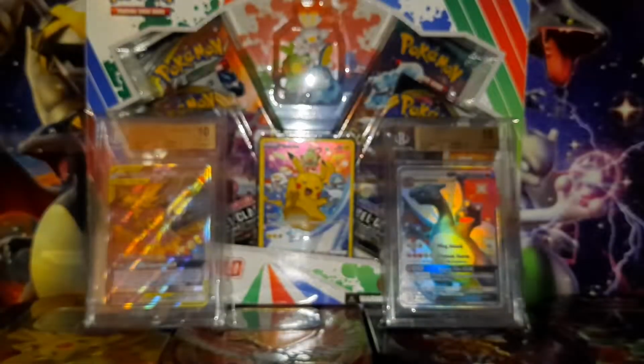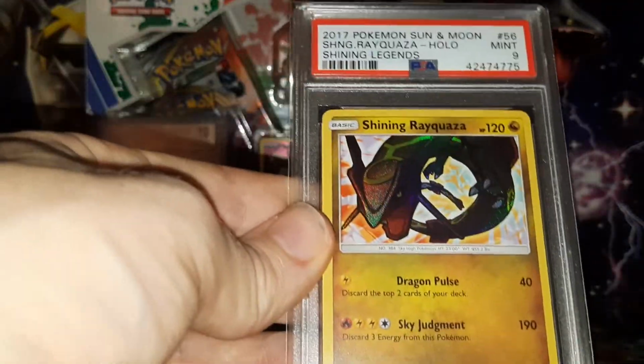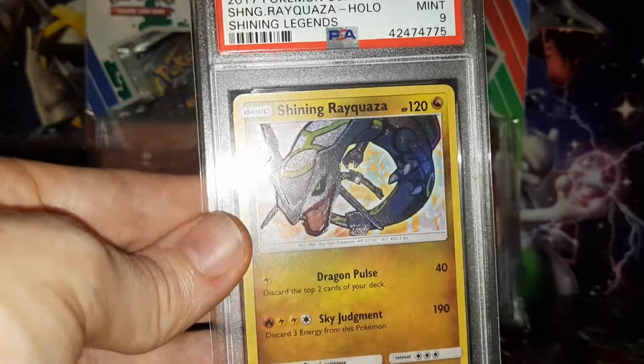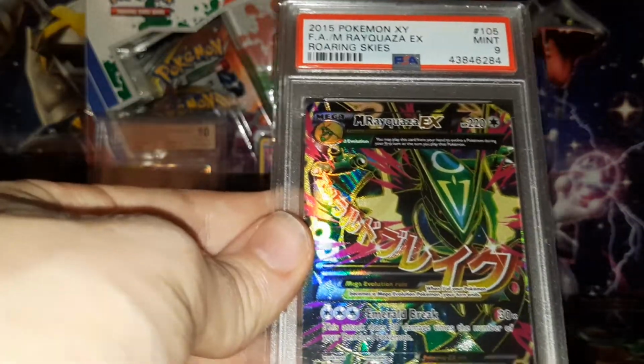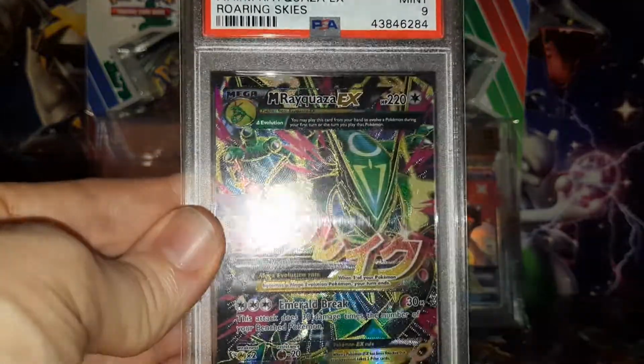PSA 10. Next is another Shining Rayquaza from Shining Legends in a PSA 9. Another example of a card I just wanted another one encased. So yeah, PSA 9 Shining Rayquaza. Then we have a Roaring Skies Mega Rayquaza EX, PSA 9. Rayquaza is one of my favorites.